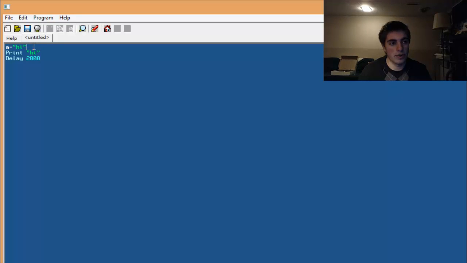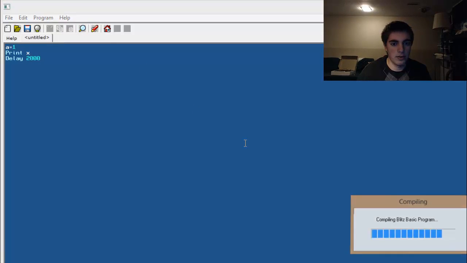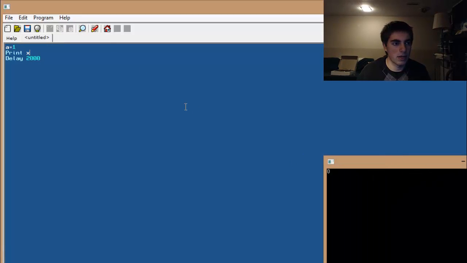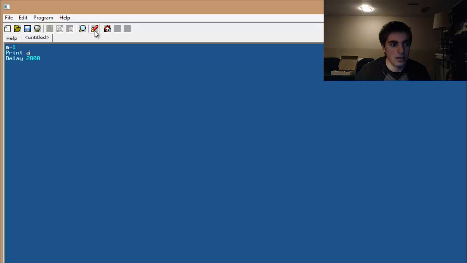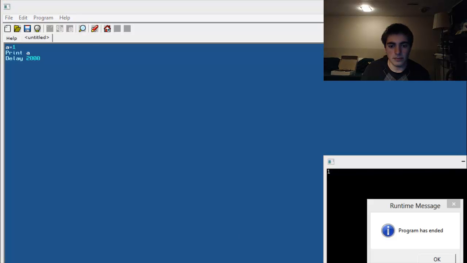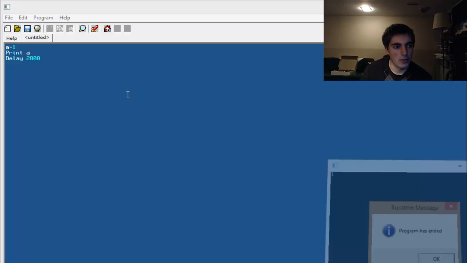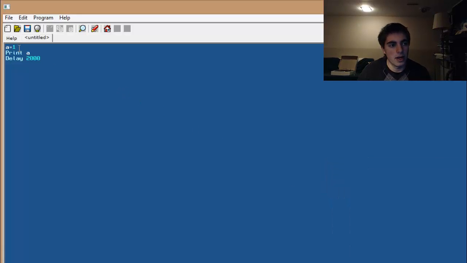If I were just to put it in without adding what I wanted to, so either like the number sign or the money sign. But I'm just going to make this equal to 1, and again, if I just go down to print and put an X, and hit run, it will just print, oops, daisy, I don't want X, I want A. Okay, so there we go. It printed 1, but I covered most of that in the last tutorial, so just go check that out if you haven't seen it yet.